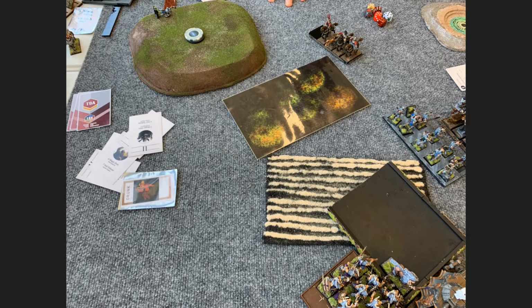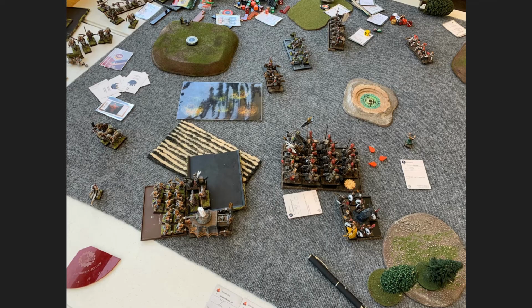And turn 5 Beast Herds, the Soothsayer Wizard is sort of behind these Wild Horns. He chaffs up the Knight unit with his Mongrel Raiders, and the Minotaurs have fled off the board. It's another good shot of kind of what's going on.